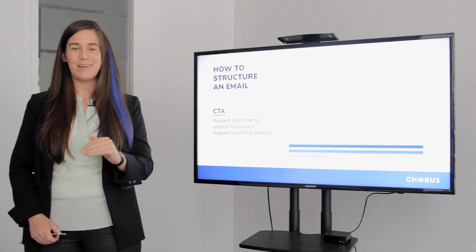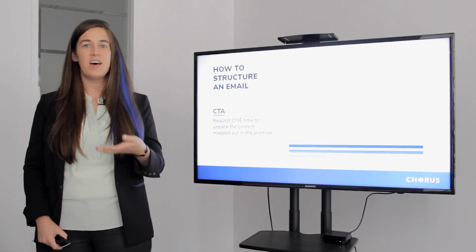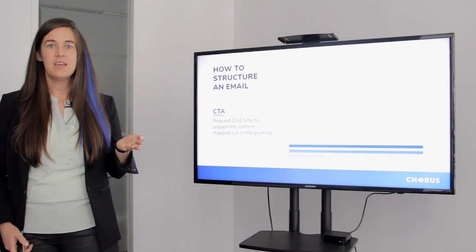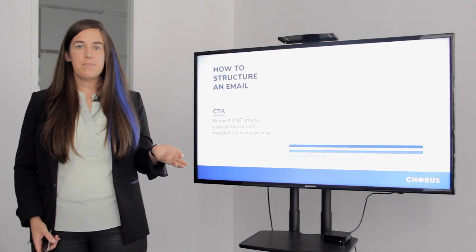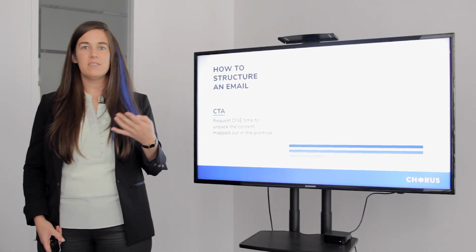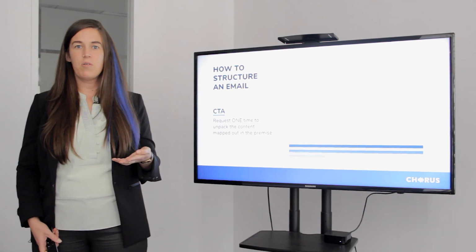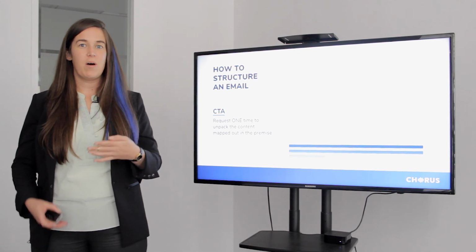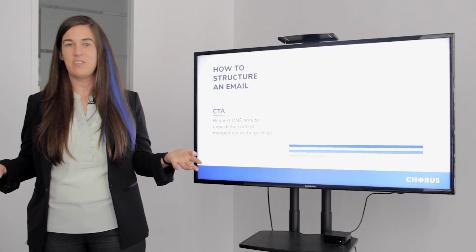I never do multi-times, but I say, if you give me a shot Wednesday at 2 to unpack whatever you talked about in your above email. So a great example would be, if you give me a shot Wednesday at 2 to unpack how VPs of sales leverage Chorus to drive quota attainment and make sure their onboarding ramp time is quick, I promise that we can part ways as friends if you're not impressed.